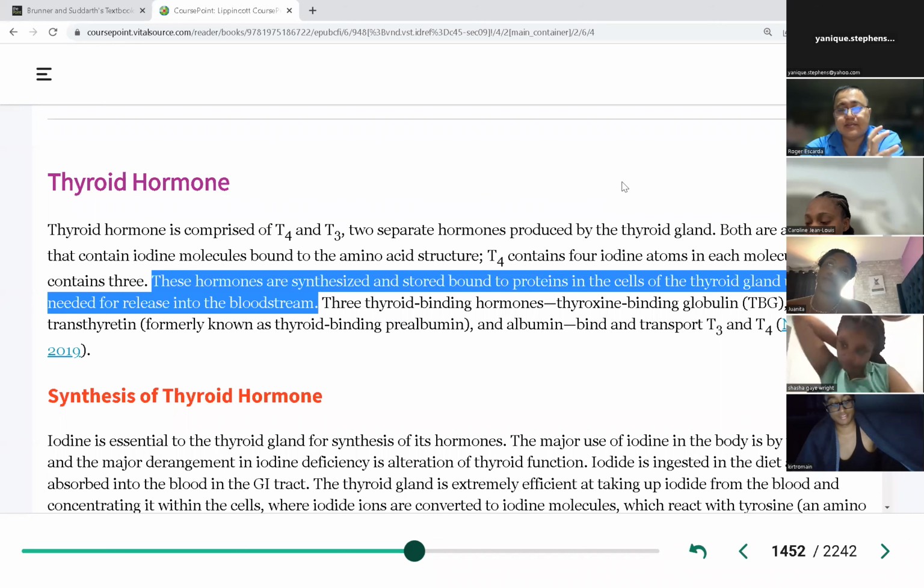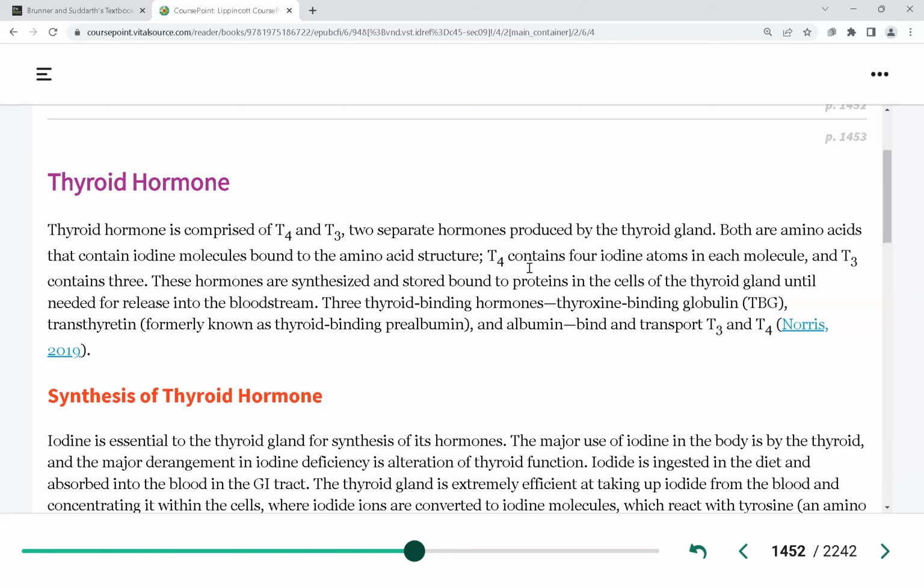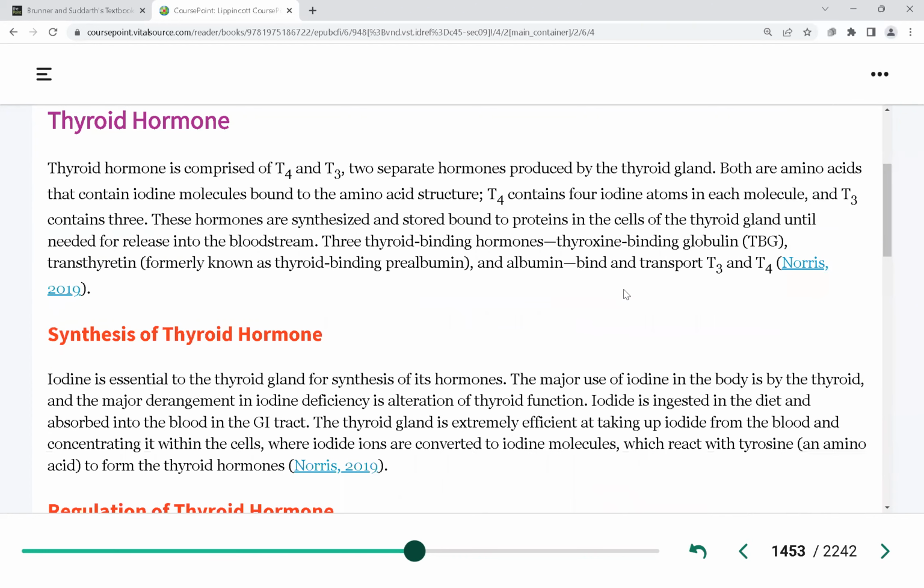So they have T3, T4 stored, and they also have some already circulating in the bloodstream. Do you understand so far? You follow? Okay, so that's how it is. Now, besides T3, T4, there is a third hormone secreted by the thyroid gland, which is calcitonin. T3, T4 again are responsible for the metabolic rate of all the body cells, meaning the levels of T3, T4 determine the metabolic rate of our body.